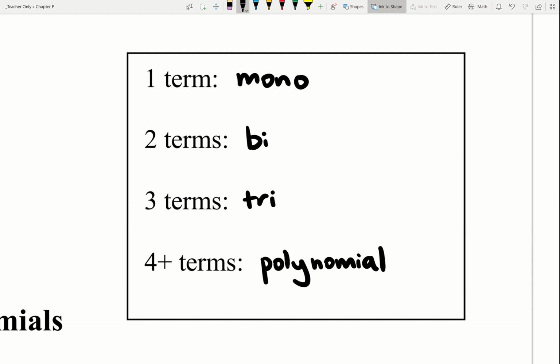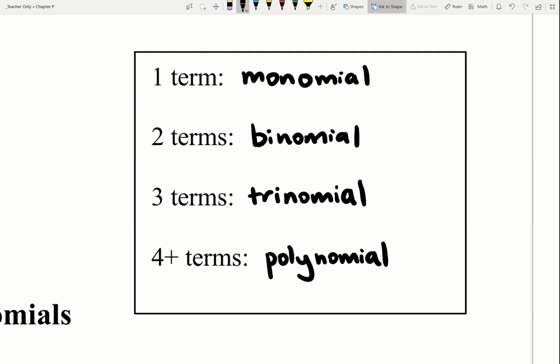So it's a polynomial if your number of terms is 3 or more. In the case where we have 1 term, we call that a monomial. 2 terms would be a binomial, and 3 terms would be a trinomial. So if we use these words in future videos or in this video, that's what we mean: a polynomial with that many terms in it.